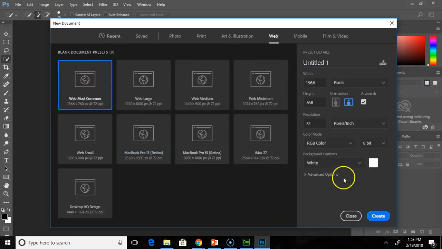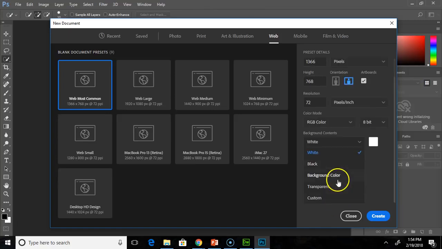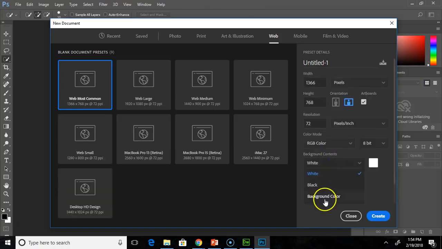on the common. What you do want to change though, and I repeat, you do want to change this, is the background contents. No matter which one you're on, you want to change the background contents from white, and scroll down to transparent. If you do not do that, let's say you make this beautiful image, and let's say you go to paste it in against a color background, you're going to have this white box around your image.